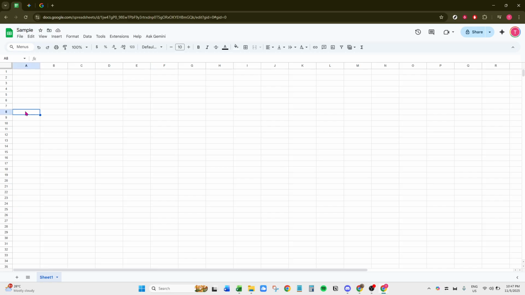Once you've got your Google Sheet open and ready, look up at the menu bar at the top of your screen. You'll want to look for the Extensions menu. Go ahead and give it a click. This is where we're going to access the wonderful world of AppScript. Underneath Extensions, you should see an option labeled AppScript. Clicking on this will open a new tab where you'll be able to write some custom code.